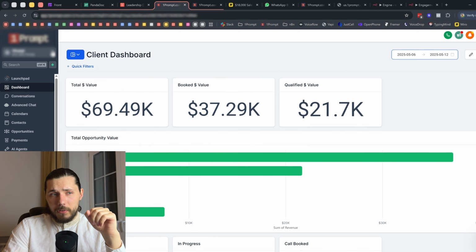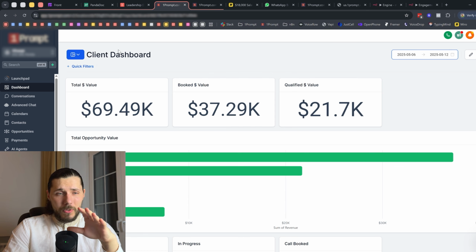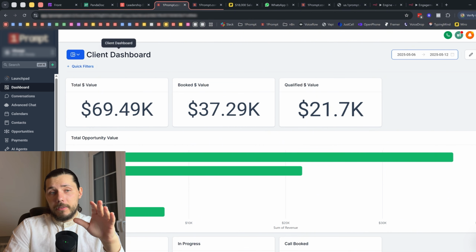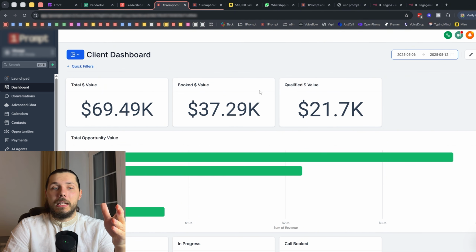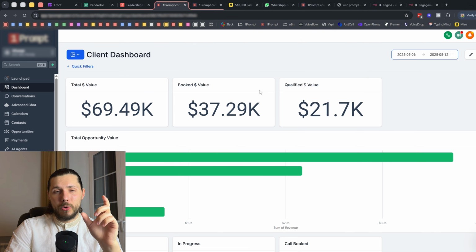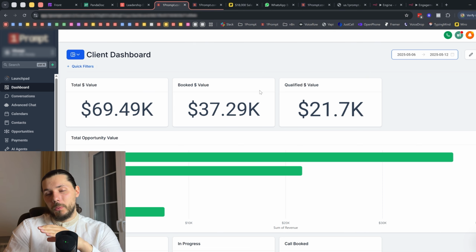Here is the dashboard. As you can see, this is the one prompt. I will blur most of the information out. I hope you understand. And this is a sub account that we opened for this client. This is a dashboard that was custom built on top of HighLevel and is connected to all the opportunities that we are receiving. Again, when we go into the backend, you'll see how everything works.